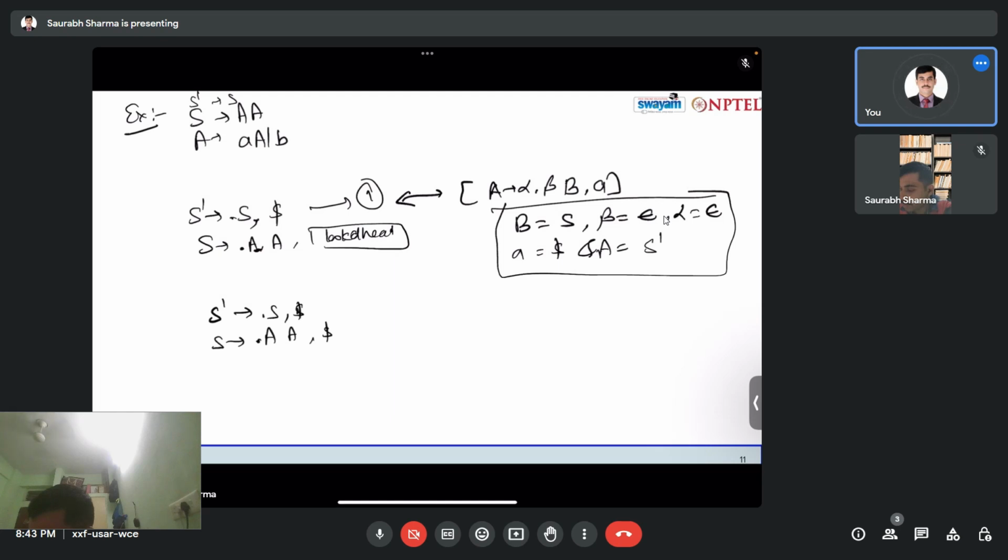Now coming to the next one, there is A, so we have to take closure of A, so it will provide A derives dot a and A derives dot b. Now what will be the look ahead? Look ahead will be first of A dollar, that is actually first of A, because first of A is not empty string here, so first of A will be a comma b.